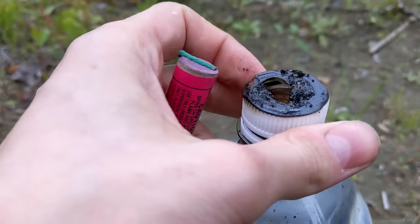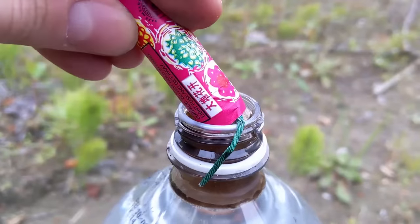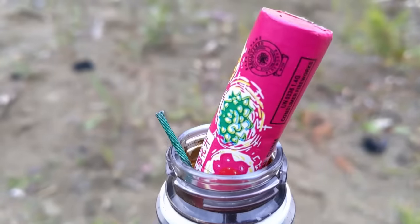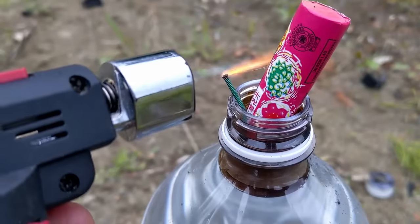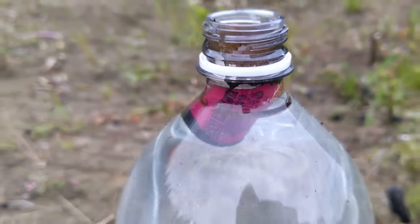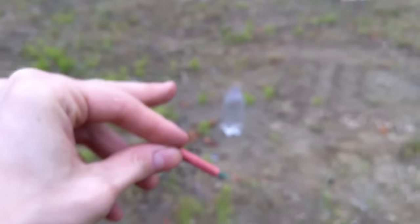Let's go ahead and push it off without it getting inside the water. Now it might be rather difficult to fit this ground bloom flower inside the water, so we're going to go ahead and take the cap off just like so. And we are just going to put the flower just like that and see if it'll drop inside the water. There we go — there is the flower inside the water bottle. Is it going to drop in? It's kind of on the top a little bit. The first firework has gone out, and we will try a small firecracker inside the water.